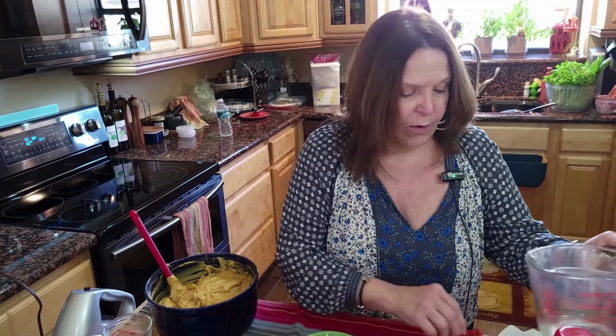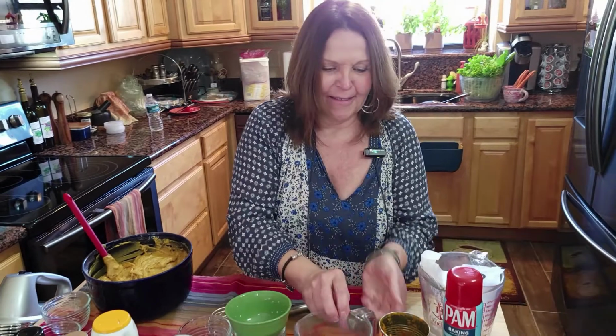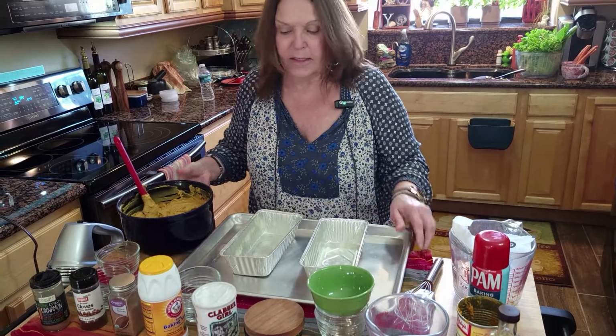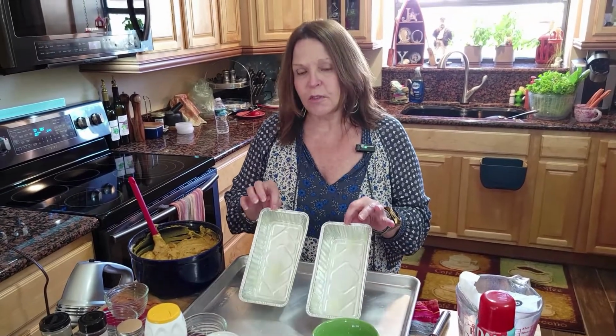I'm going to clean up my work area just a little bit here so I have a place to put my pans. Okay. This does make, again, the recipe makes 2. So these are 2 small.